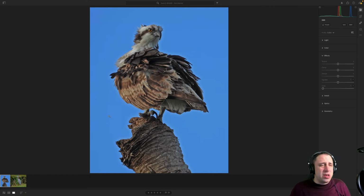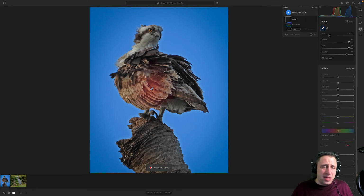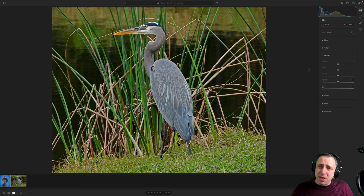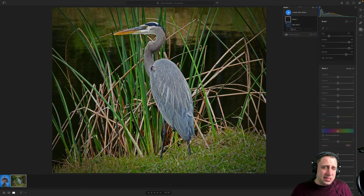Staying with this image, talking about post-processing, I think all in all, it's nicely done. You know, I like to do a little vignette to bring more attention towards the bird. You can use some masking tool and brush to maybe add a little bit more contrast to certain parts of the image, but here you have it, nicely done. Now, talking about this one, pretty much a similar thing, vignette definitely, and masking with a nice brush and extra exposure to bring a little bit of attention towards the bird. And there you have it.